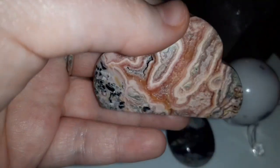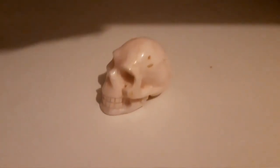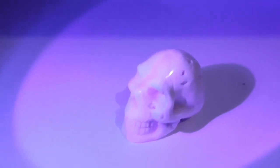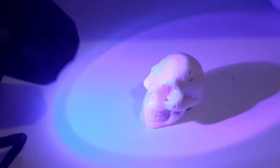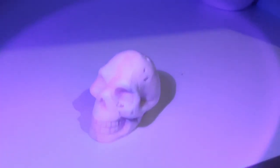Let me show you real quick the glowy of the skull. That's if it'll cooperate with me. So this is what it looks like normally. I'm gonna get my torch. And as you can see, down the middle there, she has this really lovely glow. So that's really cool how it works like that. It's really cool. I really love it. One of the cooler things.